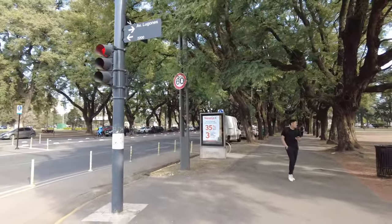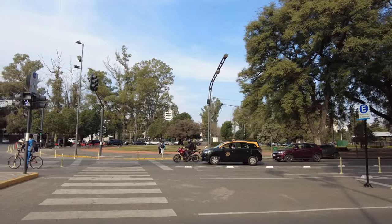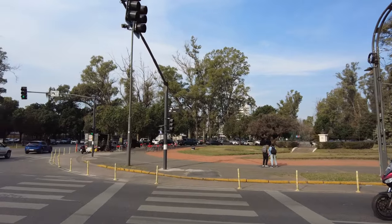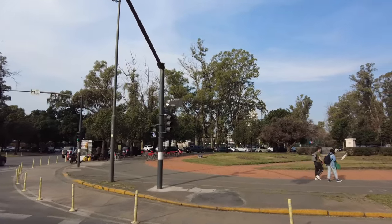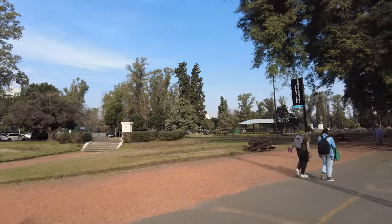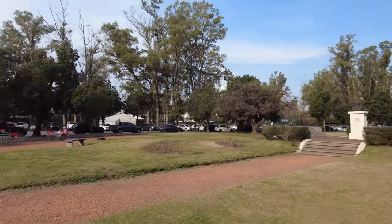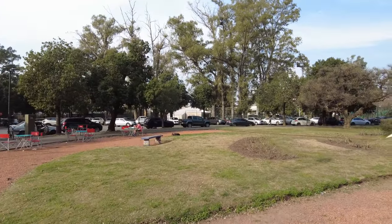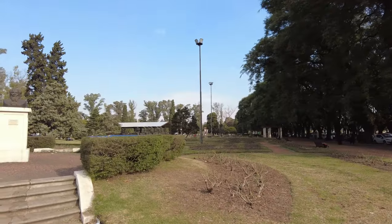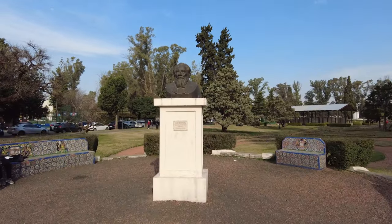If we head south here along Avenida Oroño, right across the street is the Rose Garden — Jardín Roseral. Now of course there's nothing blooming in the Rose Garden right now, even though it is a very unseasonably warm day. It's still winter and the roses are not blooming. But we can go over and imagine — all these rose beds you can see here, just imagine all of them blooming with beautiful flowers. Here is a statue of Jose Hernandez, Creador de Martín Fierro — I don't know who that guy is, so someone in the comments, tell me. Anybody from Rosario know who that is? Look at all these flower beds — imagine all of them blooming with beautiful roses. One of these days I'm probably going to have to come back to Rosario in the spring when everything's blooming. That'd be amazing.